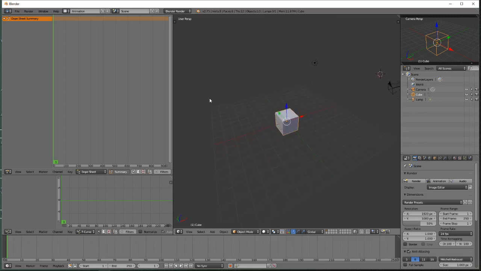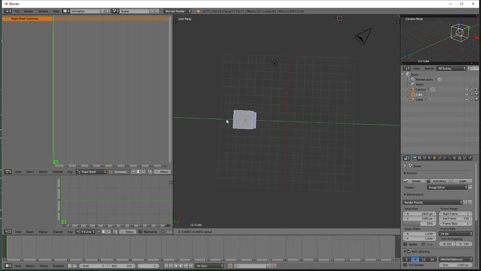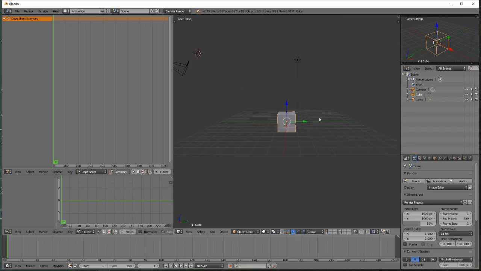So the only time we have to make a keyframe is if the movement changes. If I wanted the cube to go from the center to the left and then forward, I'd have to make 3 keyframes. One at the beginning, one at the second position, and one at the third position. So anytime you want your motion to change, that's when we need a keyframe. So let's talk about how to make a keyframe.